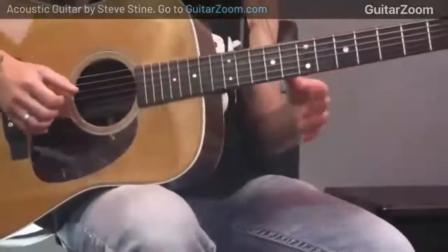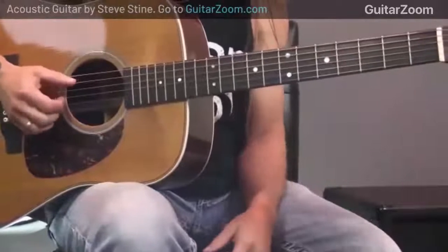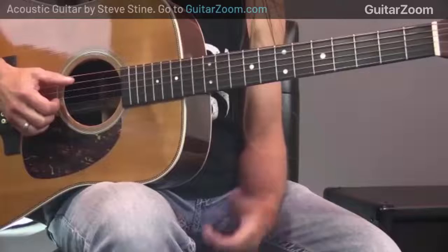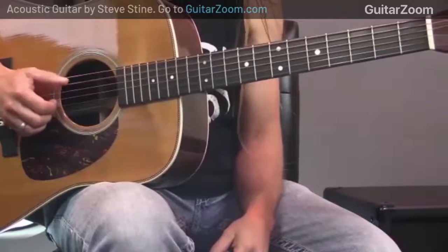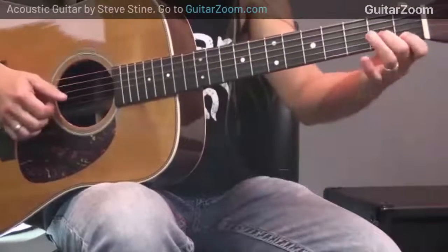So for instance, what I'm doing here, let me just break this down. So I'm going to take just the A part. So I'm playing just the note A, the fifth string there with my thumb, just constant. I'm going to slow it down a little bit. And that's all you're going to do. Now, the other part that you're going to do is this.